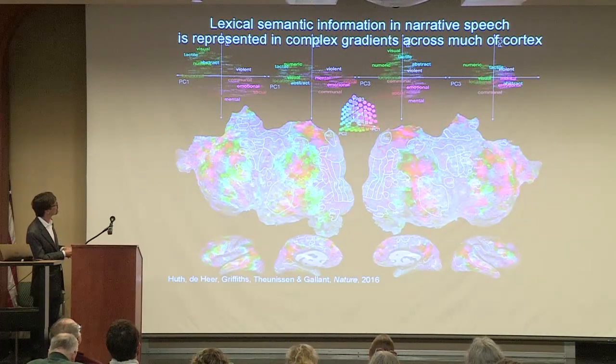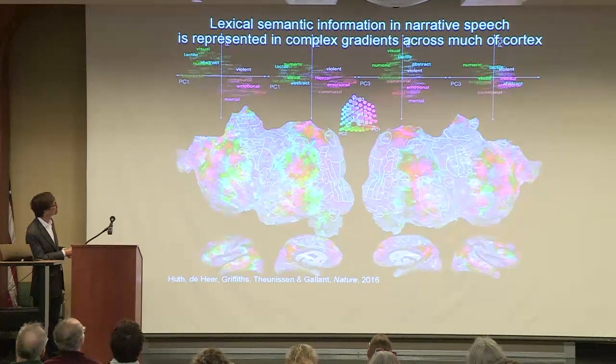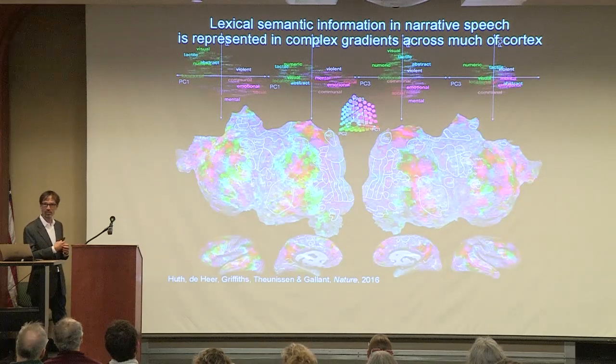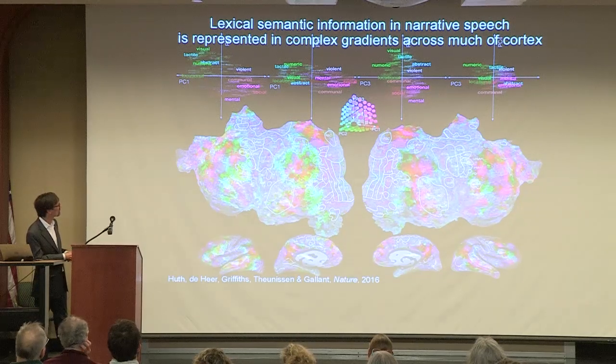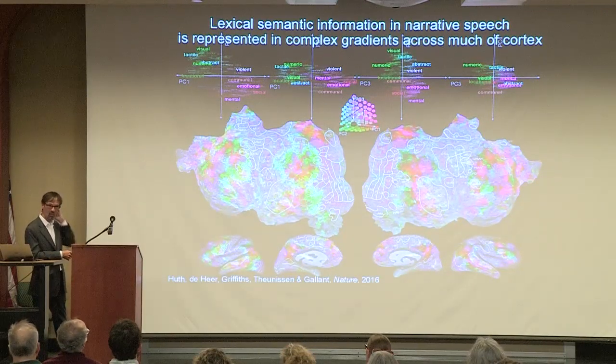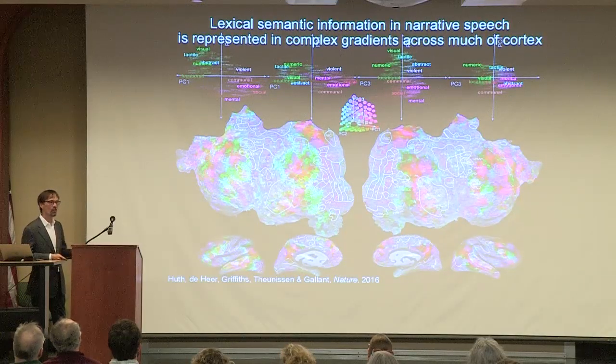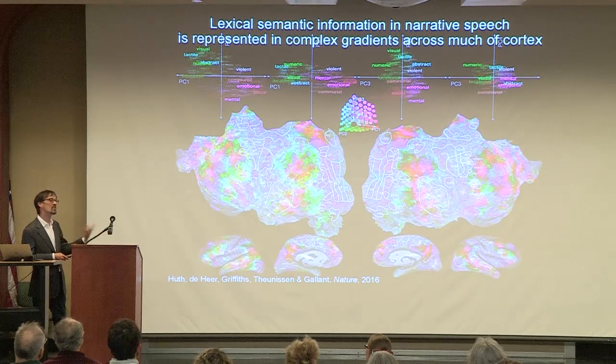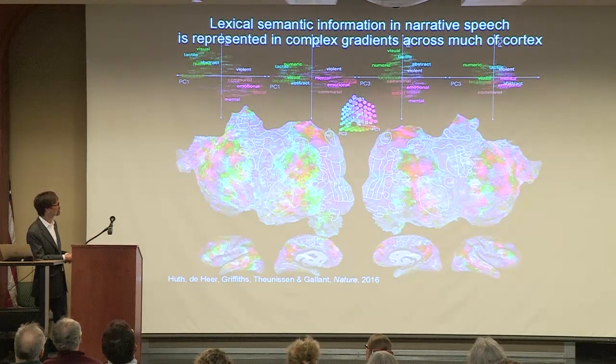So for example, the voxels in this purple patch here, which is on the medial wall on the precuneus and the retrospinal cortex, just above that, all of these voxels are tuned for mental concepts like thinking, dreaming, wishing, believing. Whenever those semantic topics appear in the stories, these voxels become activated. All of these voxels, these red voxels right in the middle of the temporal-parietal junction, these voxels tend to be responsive to social concepts like mother, father, daughter, marriage, divorce, death, things like that. Social concepts, social things that happen to people, and social identifiers of people.